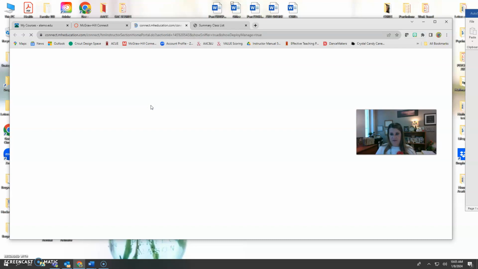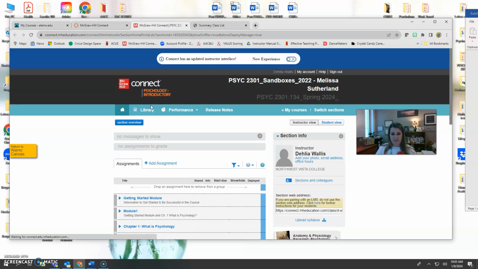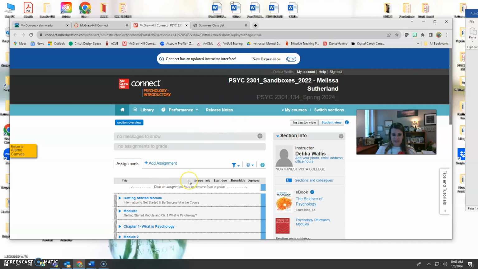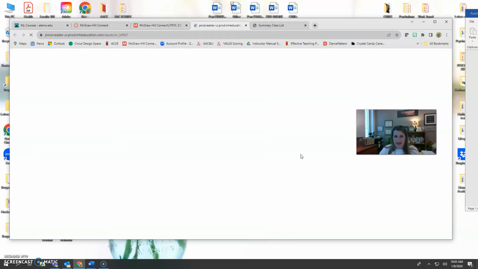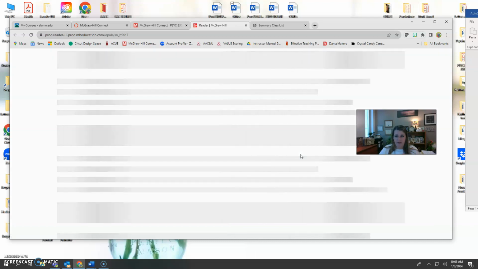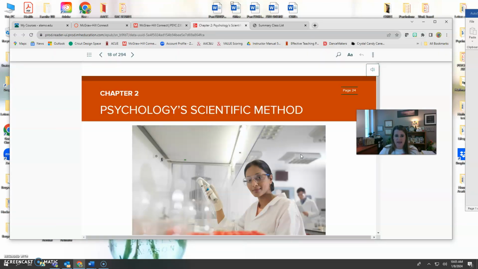And I'm going to show you that very quickly here. So when you go to My Connect section, your book looks like this. So that's an orange slice on the front of it. We're not going to use this red one, the relevancy modules. We're only using this one right here. So when you click on that, it will open up a reader and you will have access to your book.